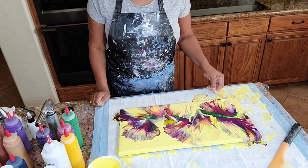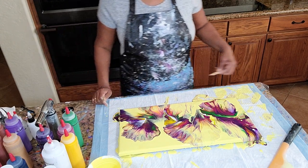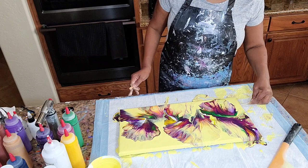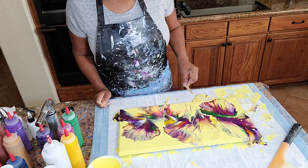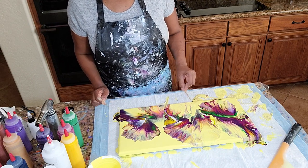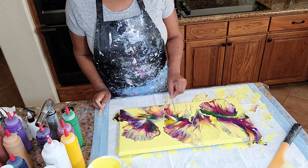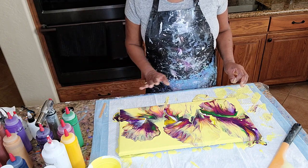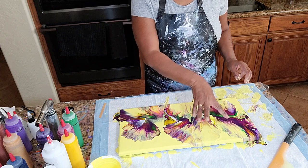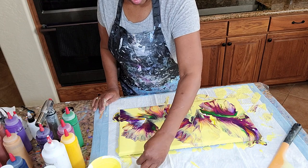Okay, get a popsicle stick here and see what we can do with this to capture some of this excess paint. We want to really make certain that we keep this design intact as much as possible. This area here, I blew it out a little bit more than I wanted to. I may just go back in and put some more color there. I can leave it just like this because it kind of matches the top of these two pieces here. So I just may leave it alone, let it go.